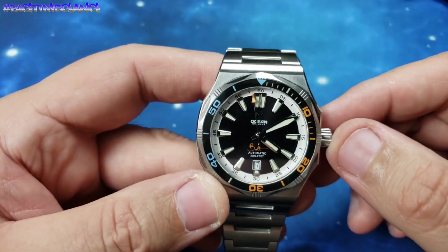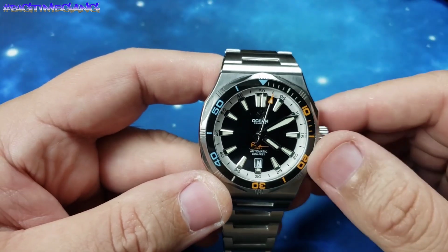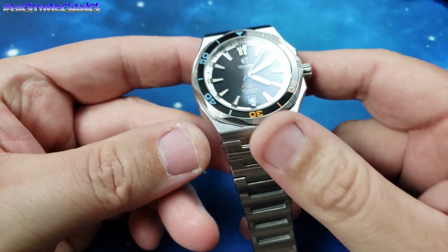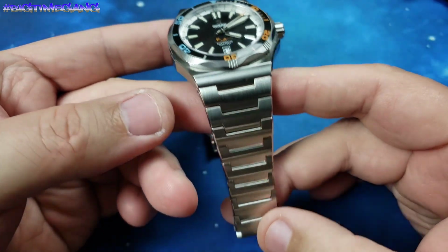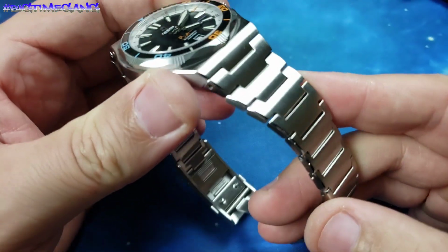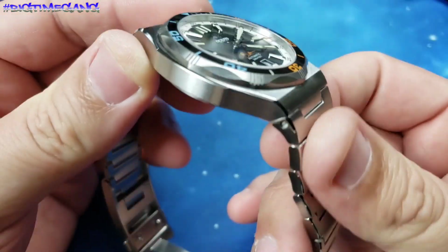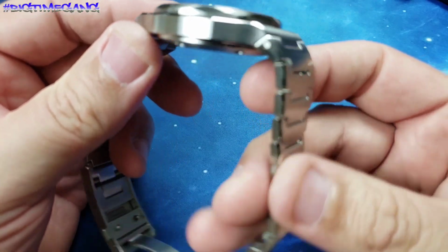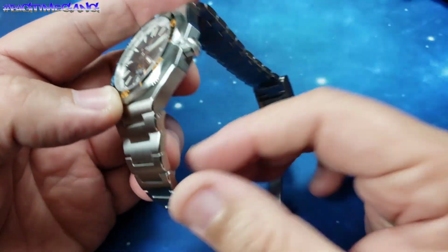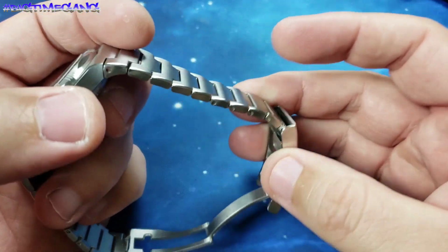There's no marking on the watch saying what number out of 100 you got, or if there is, only 100, but that's the claim. Nicely brushed 316L stainless steel case and bracelet with nice high polished beveled edges. The finishing is nice. It feels good. Definitely feels better than most that I've handled for the Ocean Crawler line.